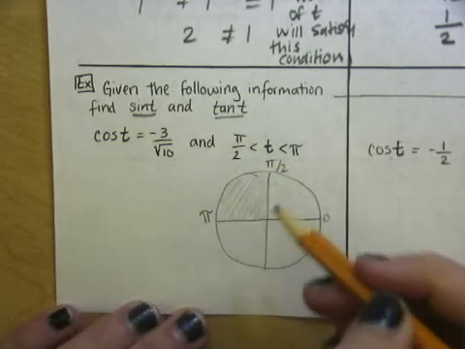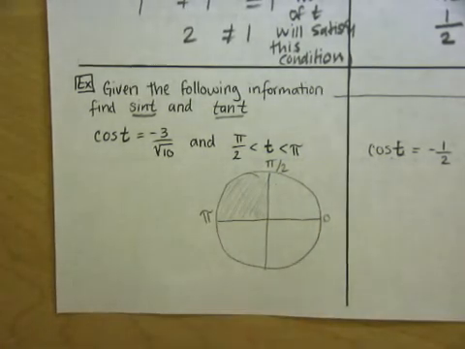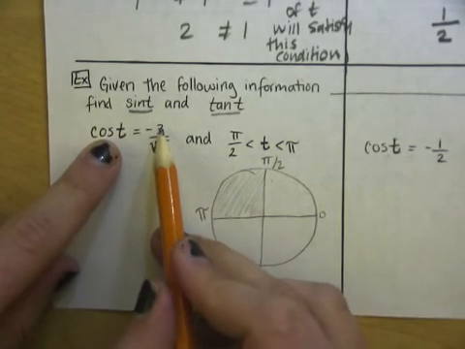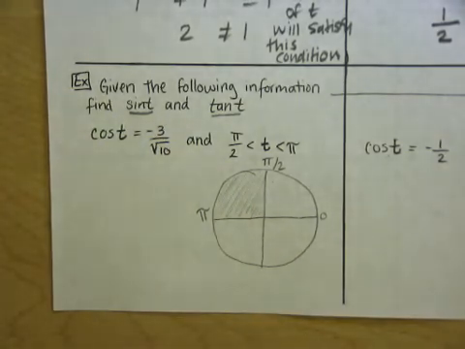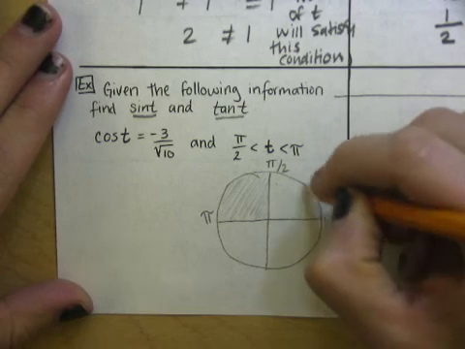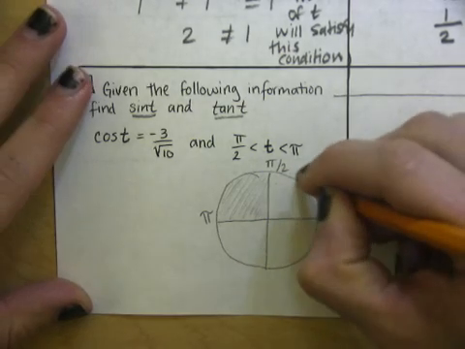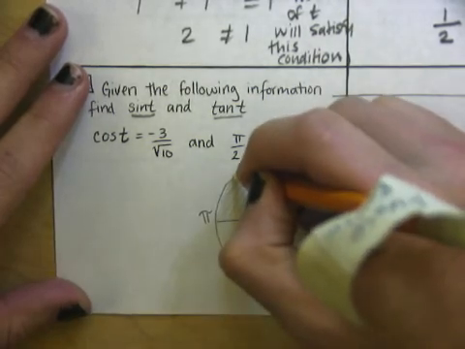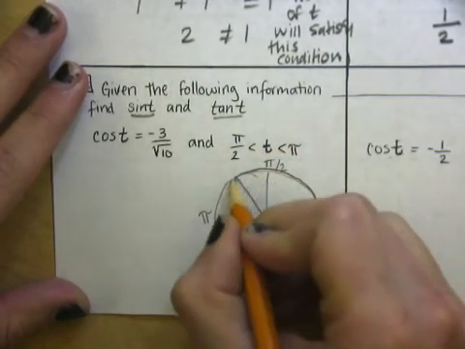Now, the nice thing when you're doing these problems, if you're just trying to find ratios, you don't actually have to draw your picture to scale. So we don't have to figure out where in this quadrant cosine is equal to negative root 3 over 2. In fact, our picture, like I said, doesn't have to be accurate just to find ratios. So in this case, I always like to just draw my angle. I'll have it end anywhere in this quadrant. So it's going to end somewhere. Sketch in your triangle.